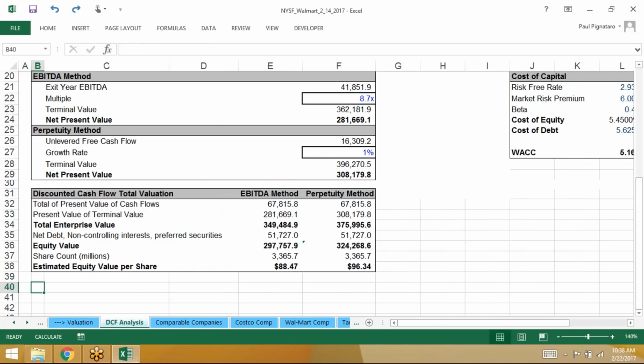First thing I want to do is put a header for the table. Sensitivity. I'm going to do EBITDA method sensitivity. Okay, that's the header. And to the right of that, I want to link in from the model to illustrate what I want the table to be populated with. I want the table to be populated with varying share prices. So I'm going to link this in.